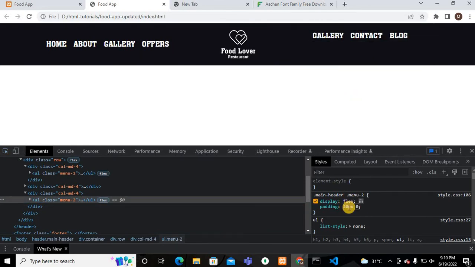Okay guys, so it looks good, and this header and this header look the same.